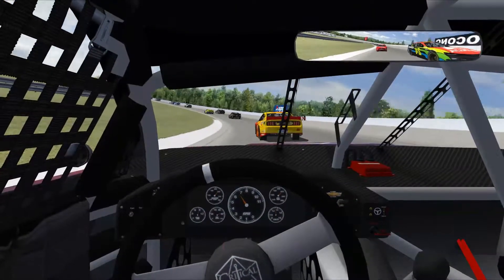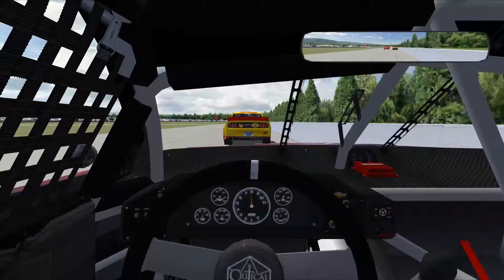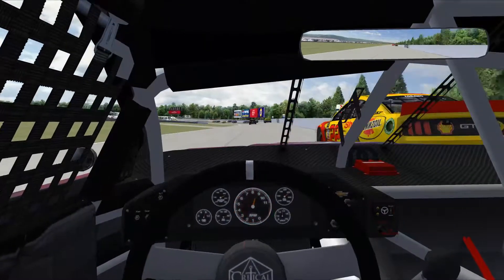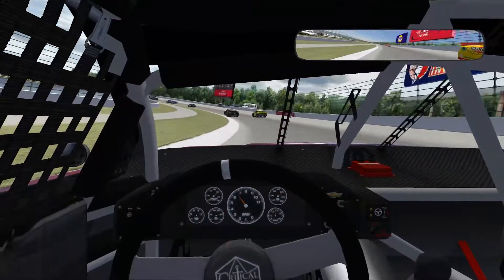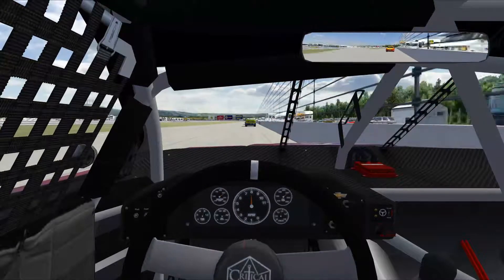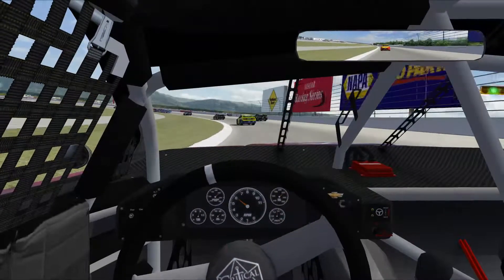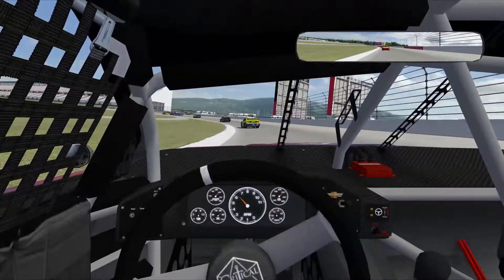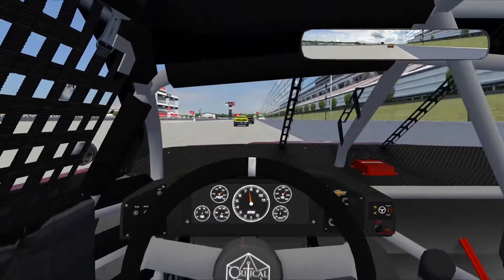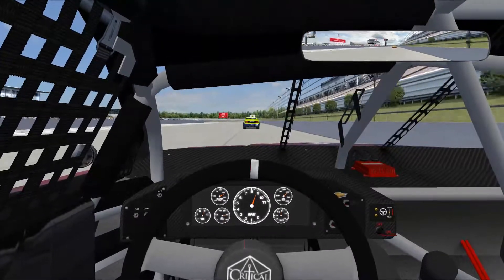We should clear him off of turn one right here. Byron rolls out and we can get out to the wall — side by side in front of Brandon, probably DeBenedetto. I don't think Ryan Blaney would have dropped back so far. Yeah, that is DeBenedetto. Ryan Blaney still leads, with Brandon on the rear deck lid of Austin Dillon. We can actually take turn three a little better than normal with nobody in front of us to stab the brakes. Brandon washed out just a little bit in turn three, but we should get that massive pull down the straightaway — everyone pretty much single file. If we can get that pull off of DeBenedetto and get away from Logano, all the better.